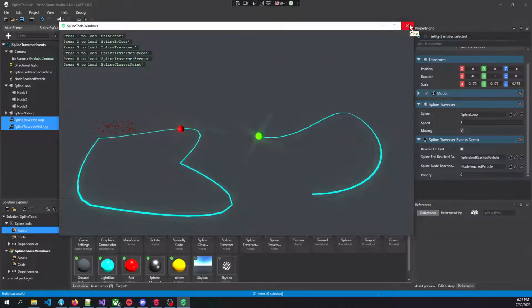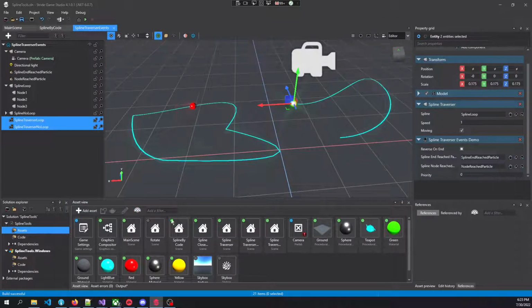So that's what we've got so far. One of the last things that I might ponder working on is rotational movement for the spline traversers, because right now it's just positional movement. That also means physics movement is not supported yet. Maybe that should not be too difficult to do if I just enable the is kinematic option on rigid bodies, just like what you would do with moving platforms. That should work somewhat similarly, so it should not be too difficult to do that. But it's not something on the list for the first pull request.